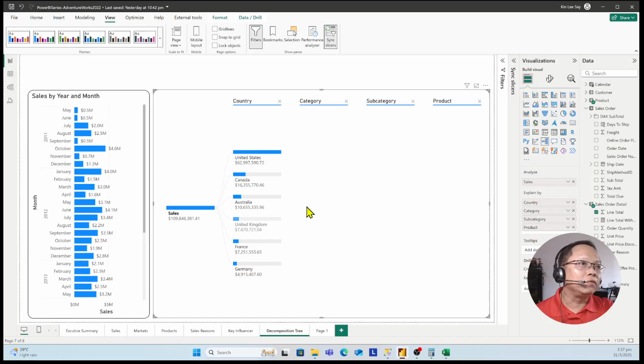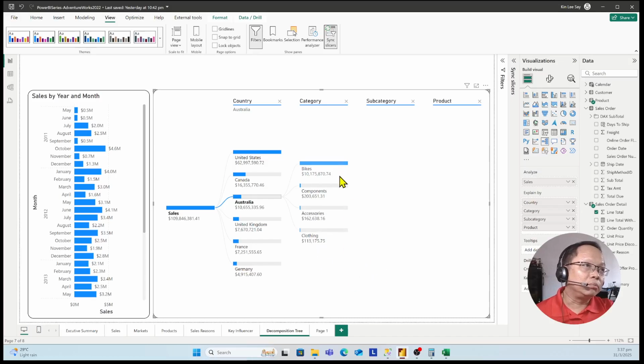It goes down. If I were to select Australia now, it will list the categories pertaining to sales in Australia. So bikes add up to 1.758 million, and components are 203,651, and so on, as for the accessories and clothing.